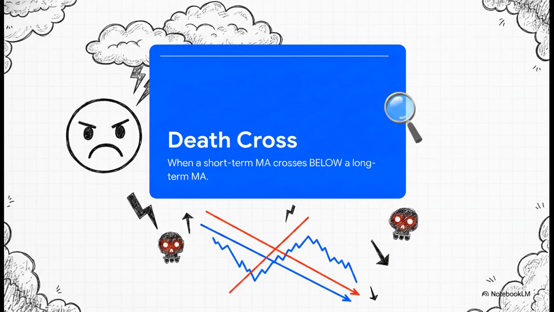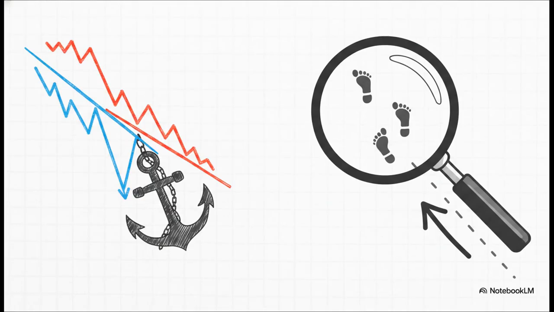But of course, we also have the exact opposite scenario, ominously known as the death cross. This is a big bearish signal, and it triggers when your short-term moving average crosses sharply below your long-term moving average. When a death cross prints, you're seeing a heavy momentum shift from buyers back to sellers. The uptrend is clearly weakened, and it's signaling a potential long-term bearish phase is kicking off.